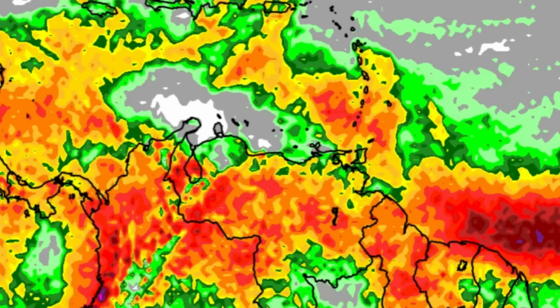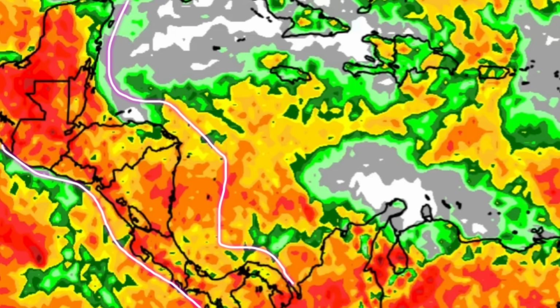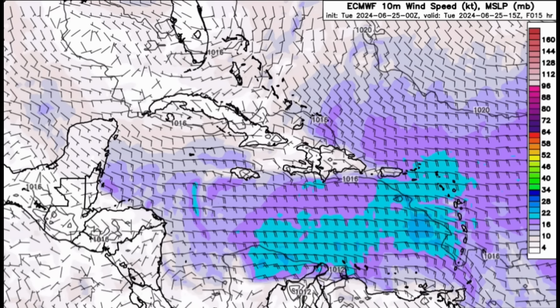potential to trigger flooding. And then for Central America, Panama, Costa Rica, Nicaragua, the offshore islands of San Andrés, Providencia, Honduras. Then as we head to El Salvador, Belize, Guatemala, and Mexico, there could definitely be some heavy rain today, some additional heavy rain, which will have the potential to result in some level of flooding across some areas. And then it's going to be a pretty windy day across the eastern islands of the Caribbean, the ABC Islands, the Lesser Antilles, even up to Puerto Rico and the Virgin Islands as well.